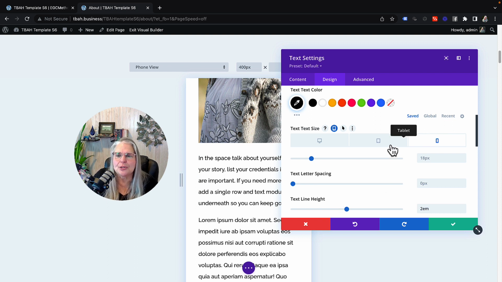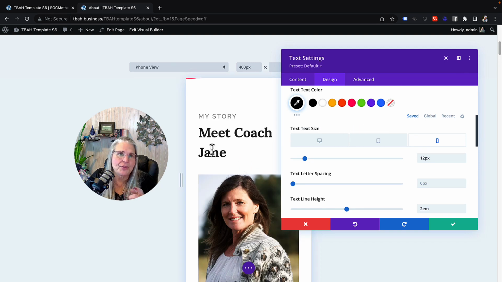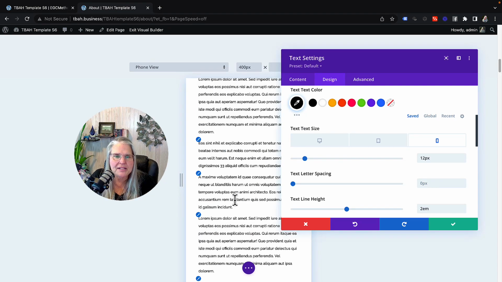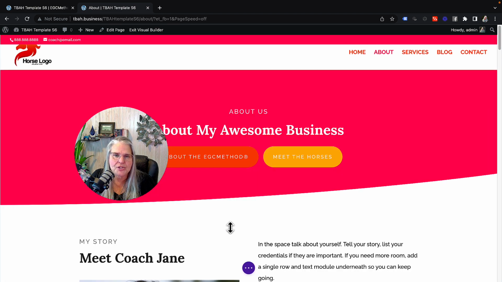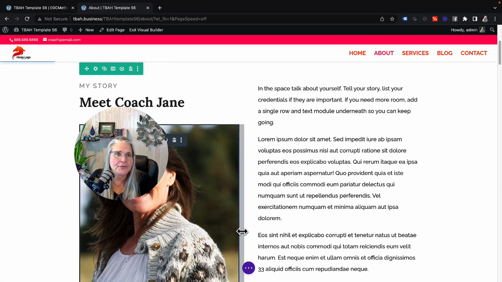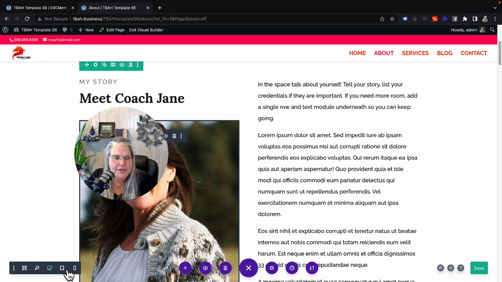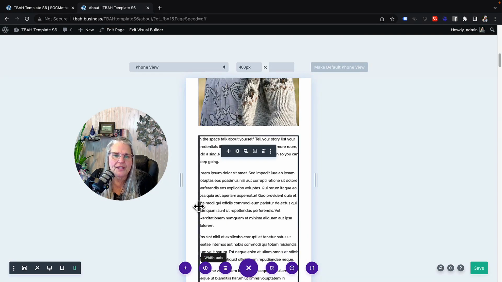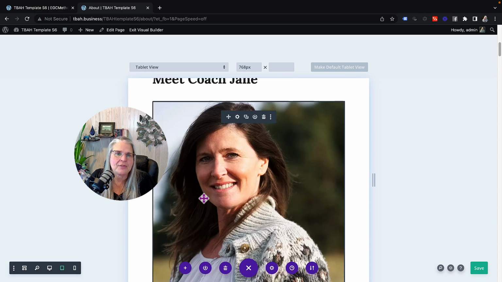Okay, back to this. Whatever you have chosen here is the only thing that you're going to be changing. So if we wanted this type to be smaller on a mobile device, we can make it smaller. In general, the headlines are what you want to make smaller. The body text often doesn't matter. And just for demonstration purposes, we're going to make the body text smaller. Now, I'm going to go ahead and click the check mark. When I do that, it's going to pop back open to my full-size desktop screen, and I can tell my type didn't change. But if I come down here and change the view to mobile, then I can see that it has changed. If I go to tablet view, I can see it's back to being the bigger font size.